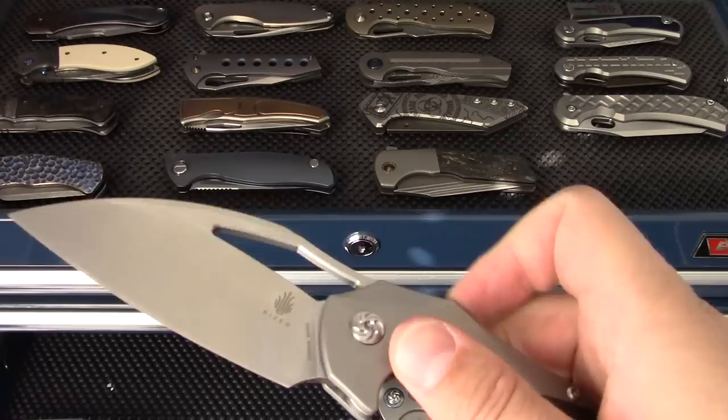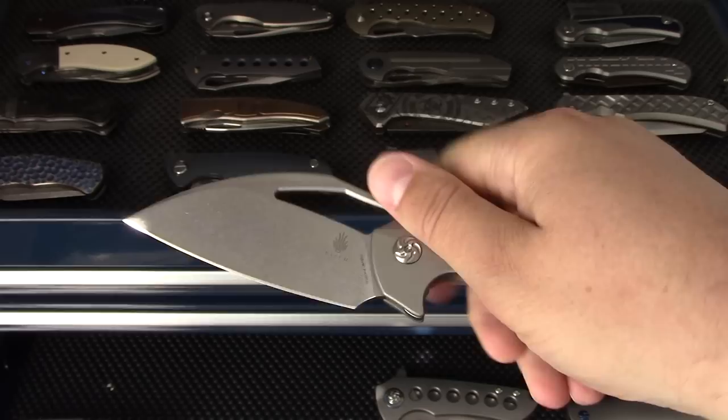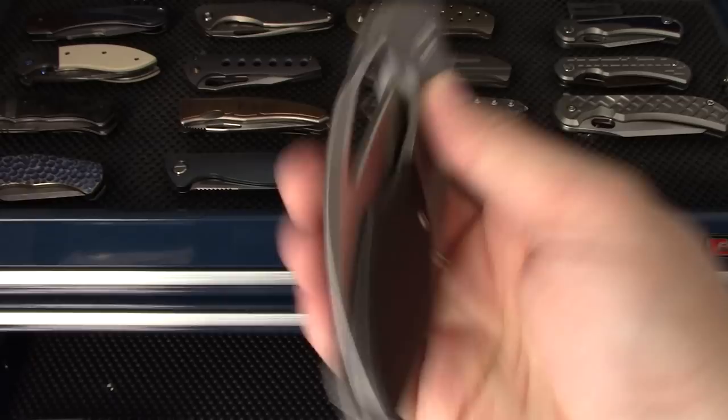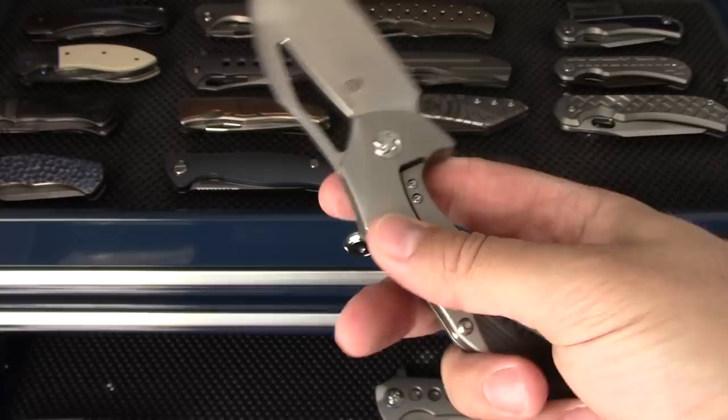The Megatherium from Elijah Esham and Kaiser - a huge knife. Size-wise not the most practical, but I love it. It's one of the most unique designs I've seen in a long time, so of course I had to pick one up. I had a prototype on loan from Elijah many months ago for the video, and the fit and finish on this production one is every bit as good as the prototype.